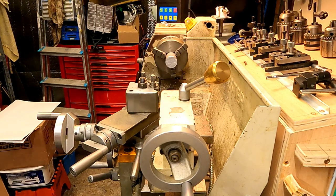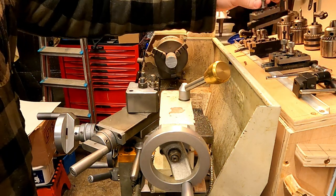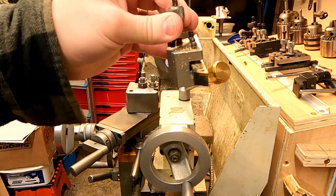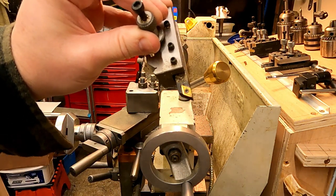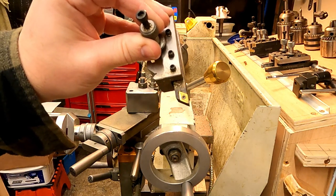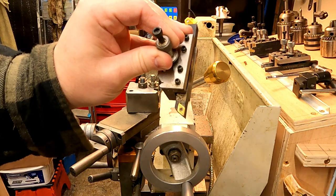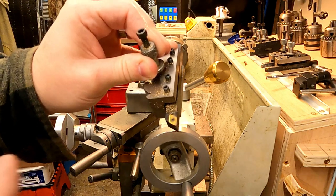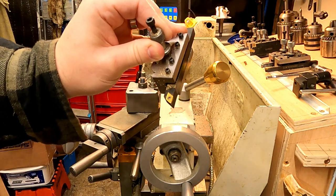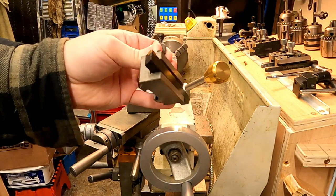The first dimension we need to machine is a diameter of 19 millimeters, so that I can fit it into my collet set in the milling machine. I use carbide tip tools because they stay sharp for a long time, they leave a pretty good finish, and the tips are so cheap — I do a couple of jobs with them and then chuck them away. You can turn them around to get a couple of goes out of them, and if you use the tip correctly they can last quite a long time.